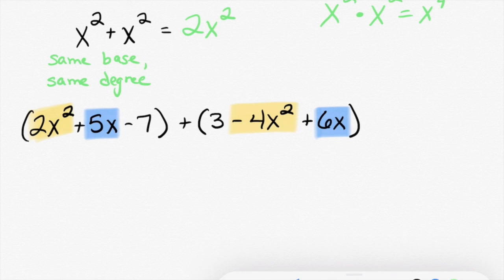And then finally, I'm going to deal with the numbers. Do you remember what the plain old numbers are called? A term. It starts with a c. Constant. Constant. Very good. Do I have any other constants besides minus 7? The positive 3. The positive 3. So now I can combine all this stuff together that has the same base and the same exponent.